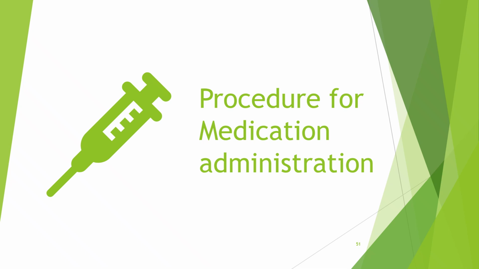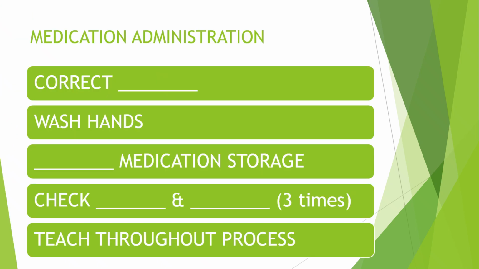Procedure for medication administration. When passing medication to the individuals we support, you want to make sure it's the correct time to give the medication. Wash your hands before handling medication, and when you move on to the next individual, you need to wash your hands again. Unlock the medication storage cabinet. Check the MAR and label 3 times. Teach throughout the process.